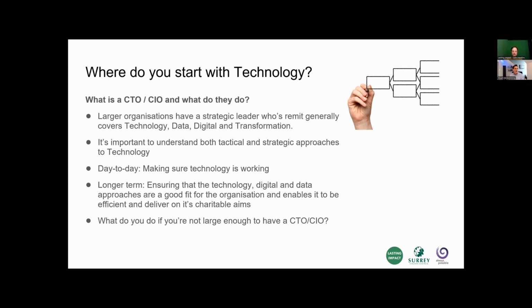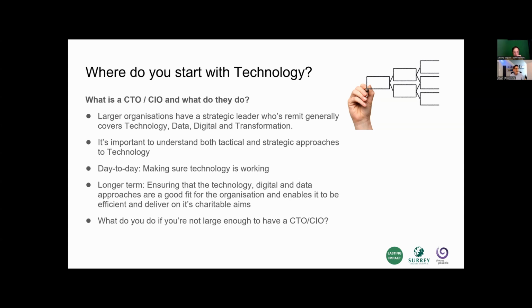Typically, large organizations, maybe organizations with 300-400 plus staff, have these people in strategic technology leadership roles. And CTOs and CIOs perform a really valuable function within an organization. The reason it's interesting to talk about this is because if you're in a smaller organization, it really doesn't make sense to have a CTO or a CIO, simply because you have to be very thoughtful about who you employ and where you get value for money. A CTO or CIO only really comes into their benefit in a much larger organization.